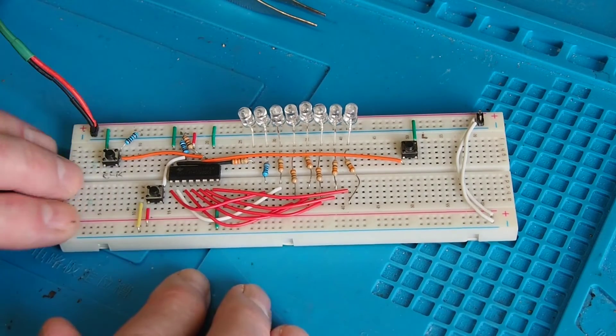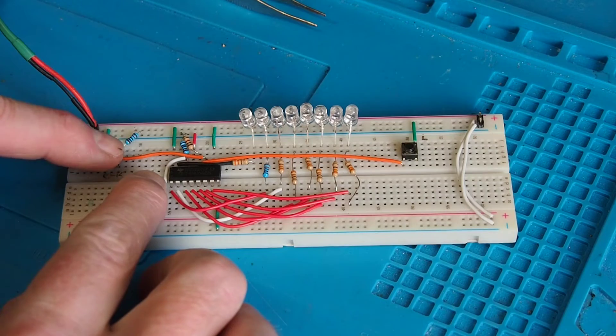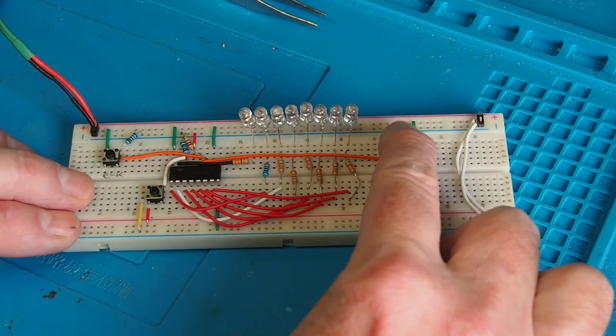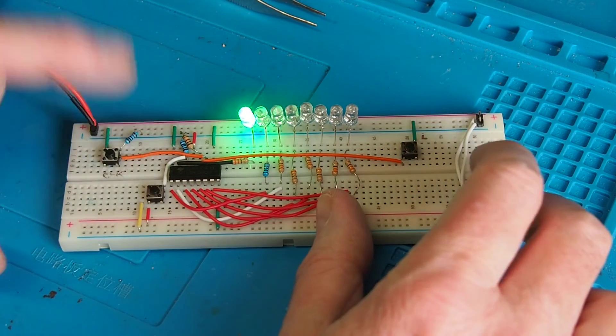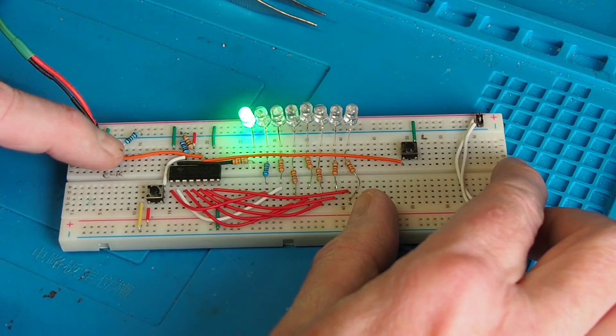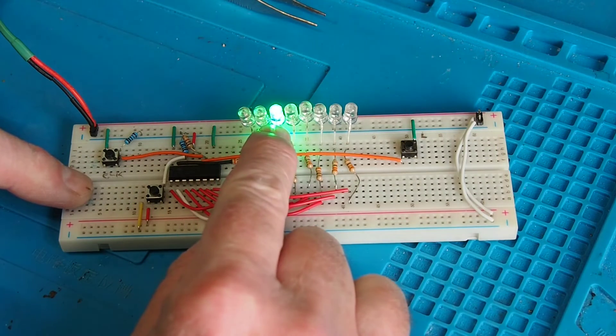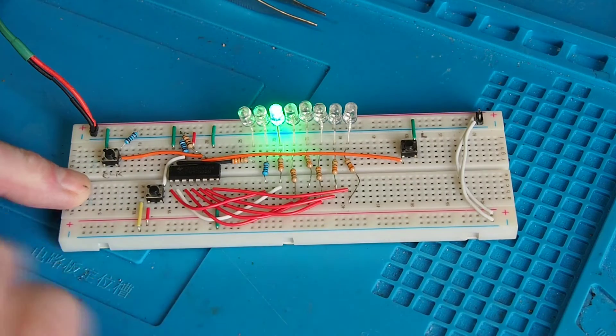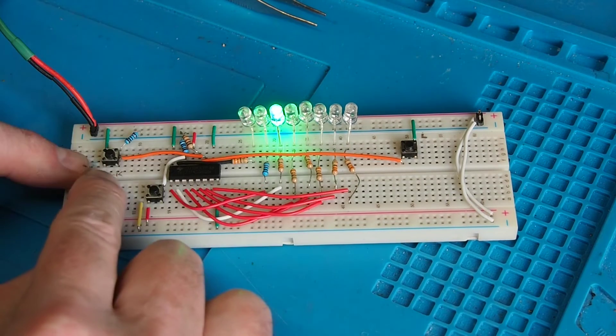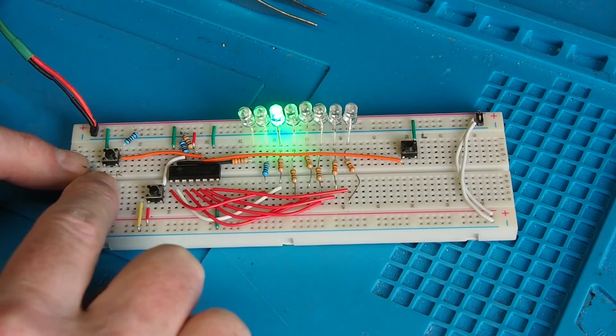First thing I'm going to do is set the data input to one and give one press on the clock, and then let's latch that in. We should get the first LED lit, which indeed we do. Let's try and advance that by one blank LED, in other words not pressed, and we'll press one clock pulse. You can see it's jumped along two positions even though I only pressed it once. Now I'm just lucky there that's happened rather quickly, but that is the problem. The problem is that sometimes the chip sees more than one pulse from that switch.